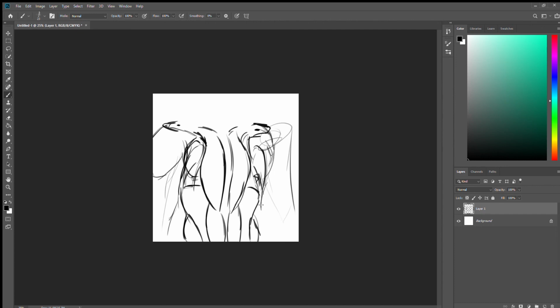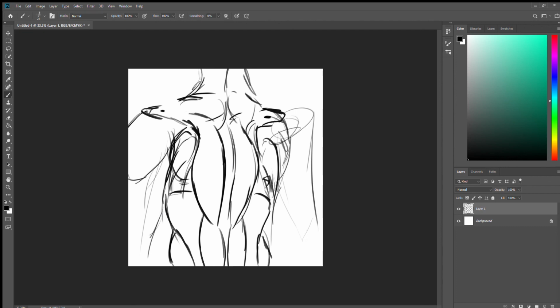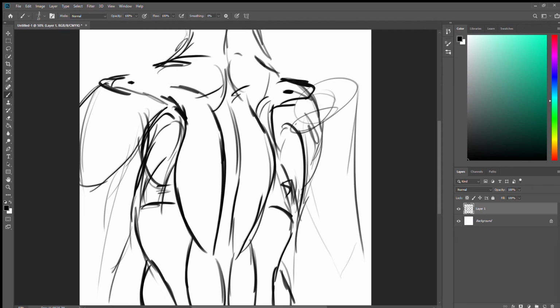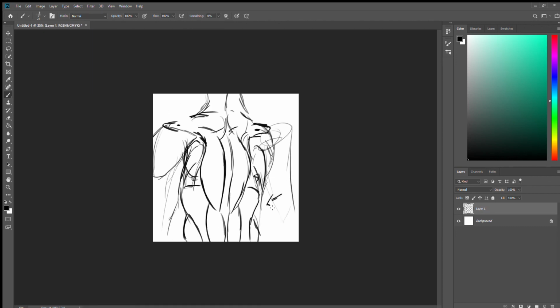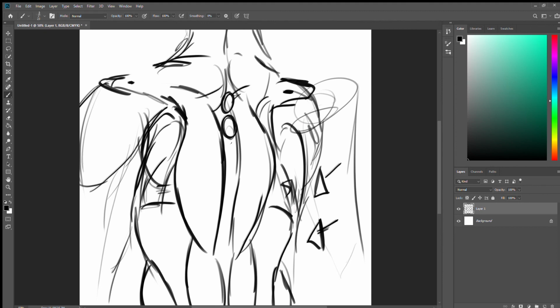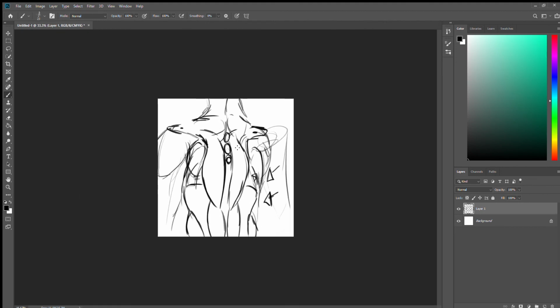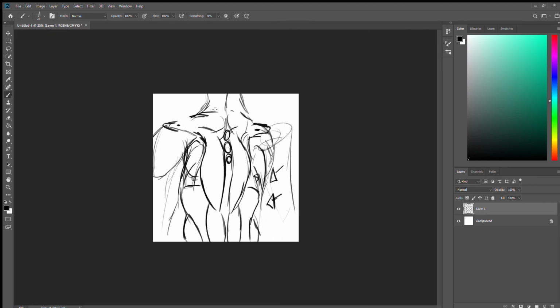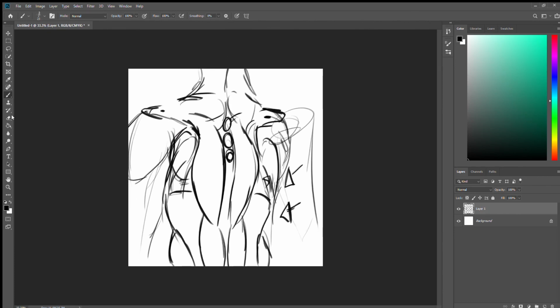Let's see, this is going kind of fine. Yeah, I mean, that is kind of a lot. This is a better back. This is definitely the better back. This is the back you should look at. This is the back I was meant to draw in the first place. This is the magnum opus of backs.